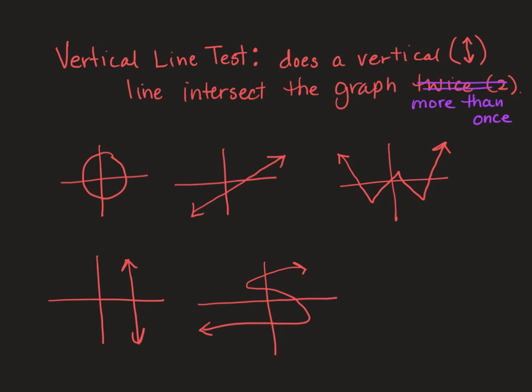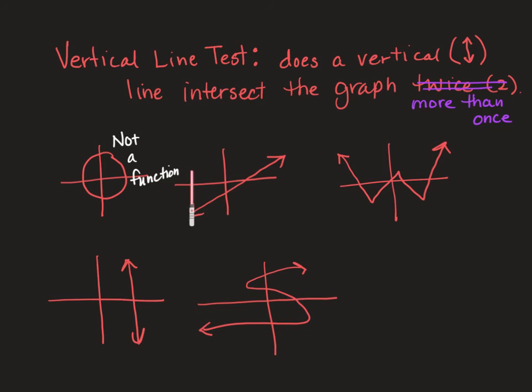When I look at the first graph, does it pass the vertical line test? Well, as I take my lightsaber and I go across the graph, do I hit the graph more than once? And the answer is yes. In a lot of spots, I hit the graph more than once. Therefore, this is not a function. So if I'm asking you if it's a function, and I ask you to use the vertical line test, this is what I'm doing.